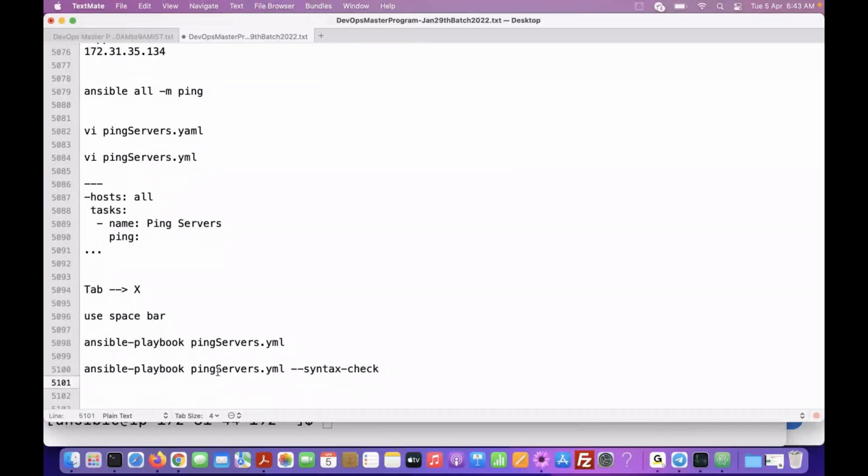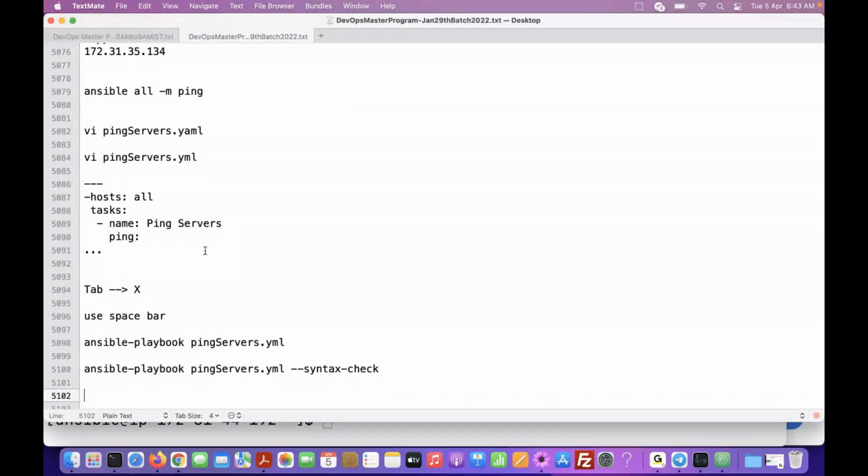Again, hyphen hyphen syntax-check. Right. Let's see. First, we'll write one simple playbook. Before running that simple playbook, we'll execute all these commands.